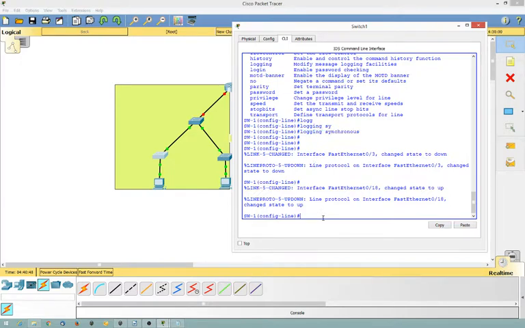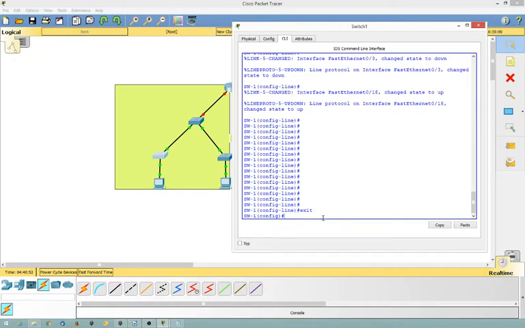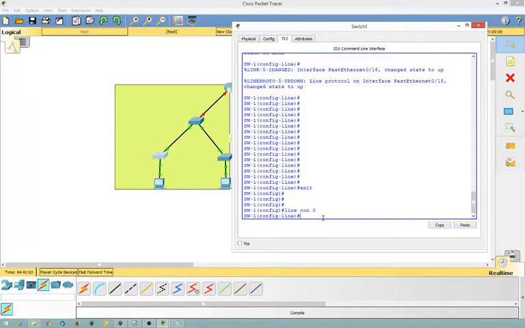Okay, so it's all looking a bit messy at the moment, so let's go back and just actually type the commands in. So line console 0, we've just put in logging synchronous, so do that. It will save you hours of pain. We want to put a password onto this line, and our password is going to be Cisco.